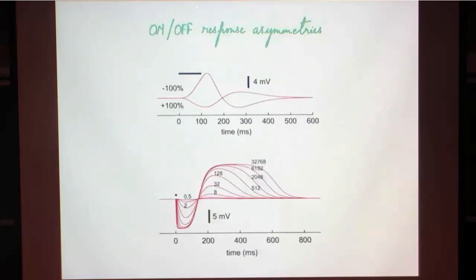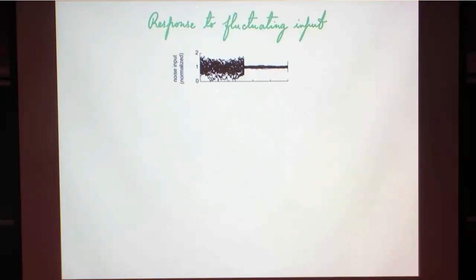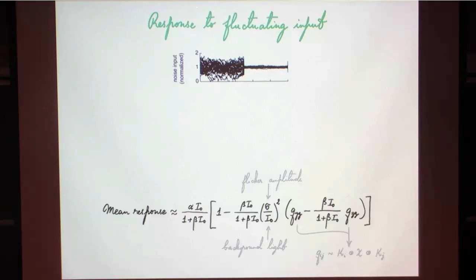Now this asymmetry has cute consequences, so I'll spend a couple of slides on them, and then go back to the circuit. It influences the responses to fluctuating inputs. Imagine I show you a Gaussian fluctuating input, and I suddenly keep the mean the same, but make the variance much smaller. The nice thing about this model is that you can trivially solve it for any input. Here, for example, is the solution for a flicker like this. You have the response to the mean, and that gets corrected by a term that depends on this flicker, where sigma is the amplitude of the flicker.